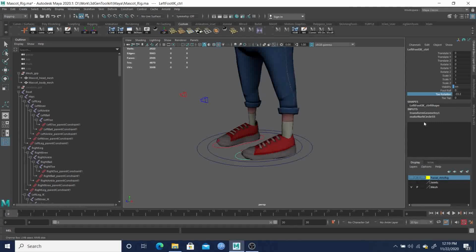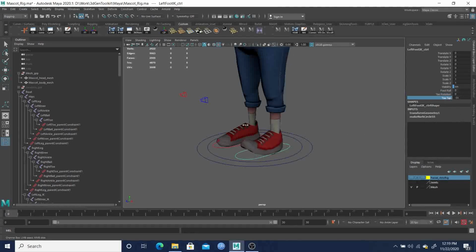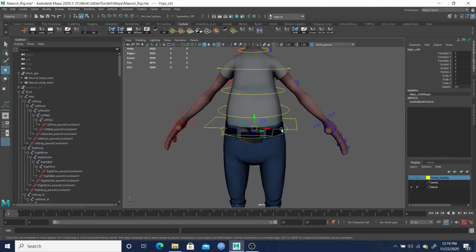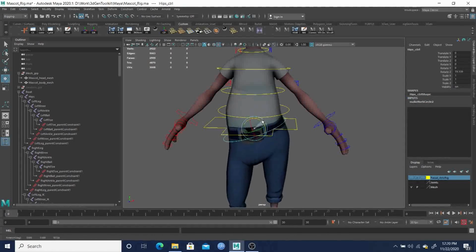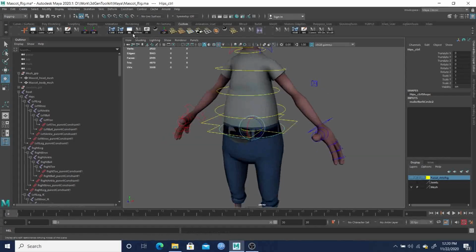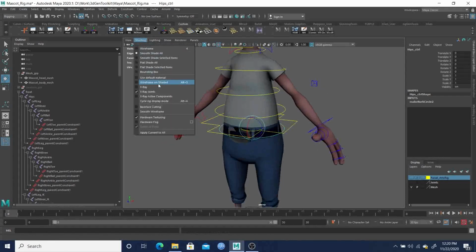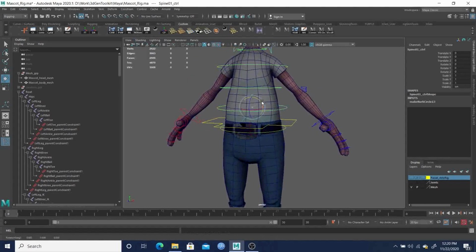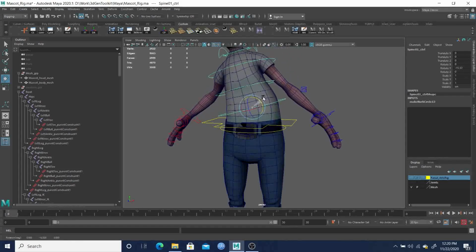Everything with the toe looks pretty good, and the toe looks okay. There's probably some cleanup we want to fix there. Also, just grab the hips. The hips is usually another one where you can see some weirdness going on. So yeah, the belt buckle and the belt look a little weird. I'll also turn on wireframe unshaded, which helps visualize what's going on.